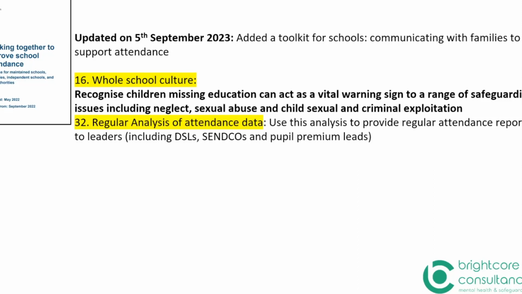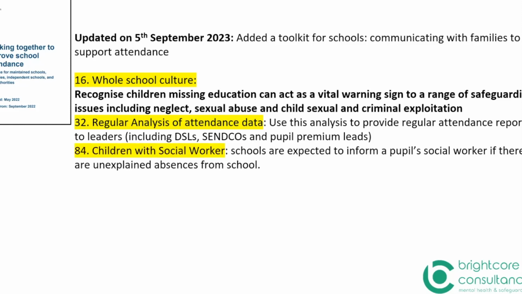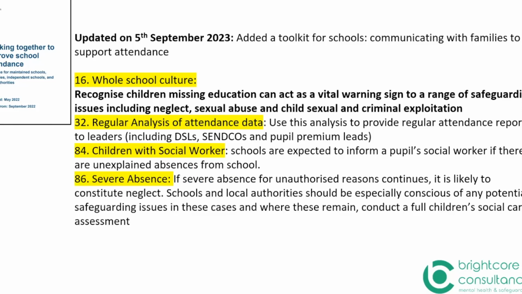Well, I'm sure you're all doing that, but it says within that you as DSLs, SENCOs, pupil premium leads need to be seeing that analysis. You need to be involved in that discussion, because often there might be a safeguarding consideration or vulnerability that we need to put a plan in place to manage that absence, not that child going missing. Children with a social worker, of course, we need to be reporting if there's an unexplained absence. That's in the guidance too.